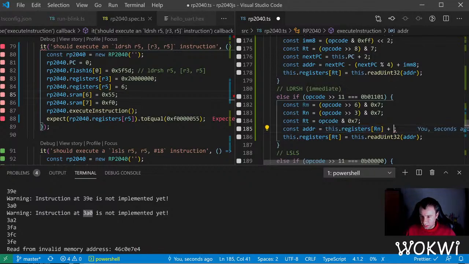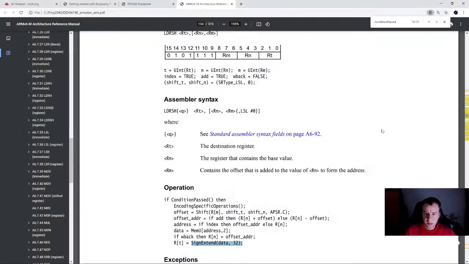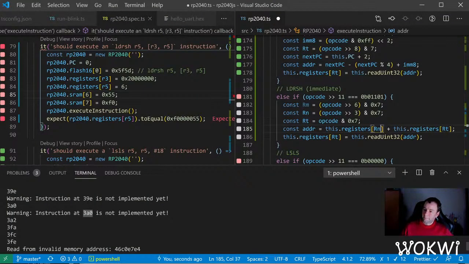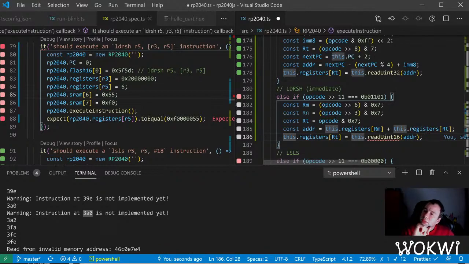RM and RN, right? Or RN and RT. This is confusing. No, RT is the result. So we are adding RM. Yeah, it makes sense. T is probably target. And then we need to just read uint16 instead of 32 from this address. And we also need to sign extend it.